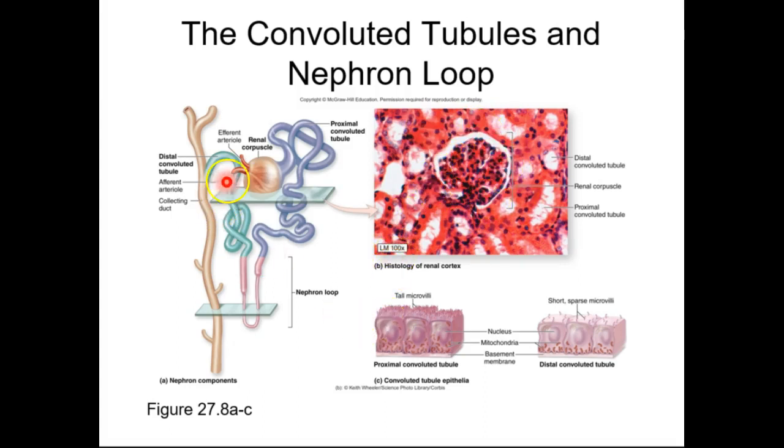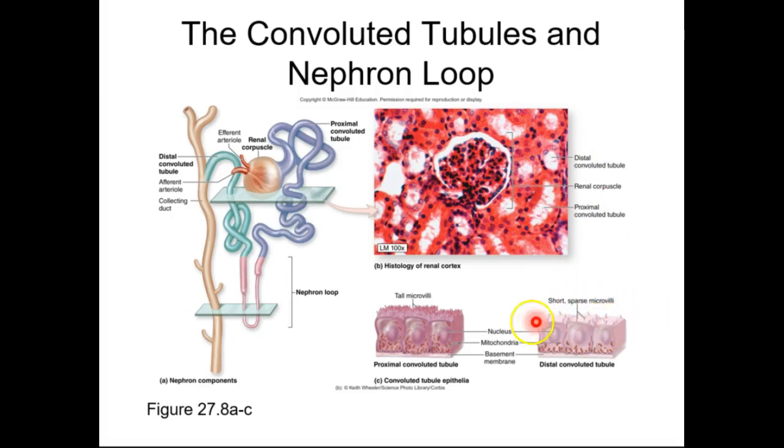And I was telling you about how the PCT has lots of tall microvilli, right? And that increases surface area so that we can have a lot of reabsorption at the proximal convoluted tubule. And that's actually something that you can see on the histology as well. You can see the microvilli in these tubules. So you can see the tubules around the glomerulus in histology. So you can see that luminal space has all these little finger-like projections in it, and that's how you know it's proximal convoluted tubule. As for distal convoluted tubule, it does not have those long microvilli.